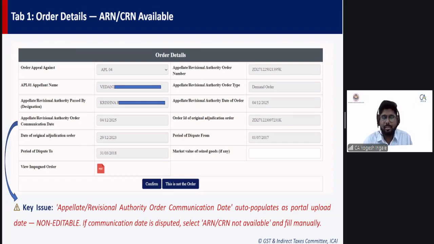In this case, this field is not editable. So in that case, you need to select the ARN CRN not available option and fill in all the details manually. However, in the initial period, while filing the appeal before the appellate tribunal, this will not be an issue. In the coming future, this could be an issue where we are disputing the service of the order itself.